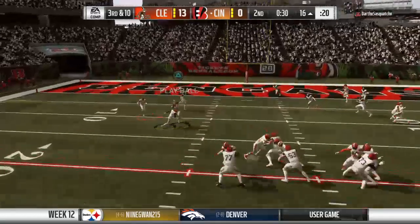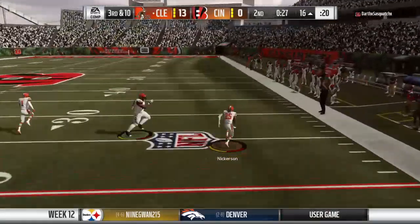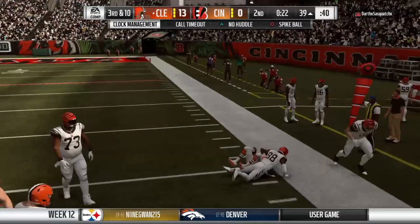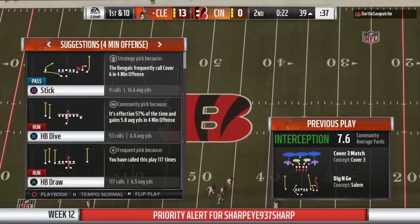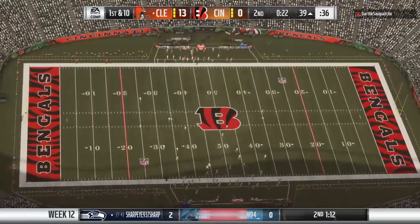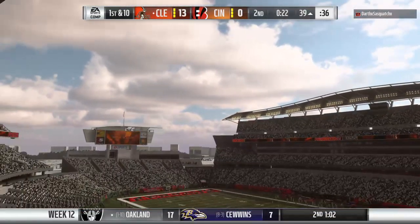They'll drop to throw. Into heavy traffic, and it's intercepted. Picked off at the 15. Gets past one man. And he'll take this all the way down inside the 40. So that's back-to-back drives where they've thrown an interception. Ordinarily, we look at the offense and say, what's going on with your scheme? Maybe we should look at the defense and just give them a whole lot of credit. They've got them frustrated right now.